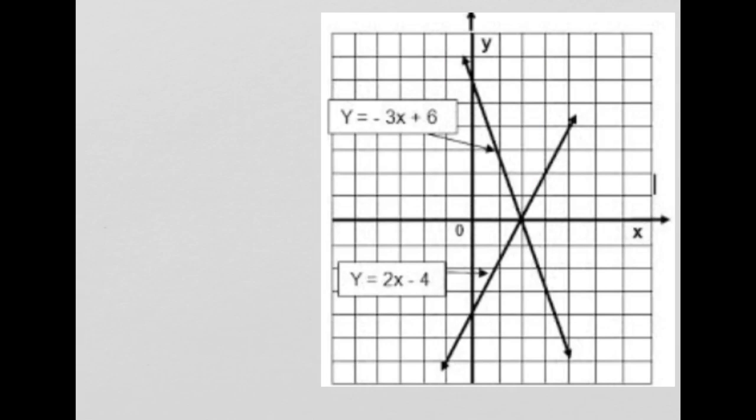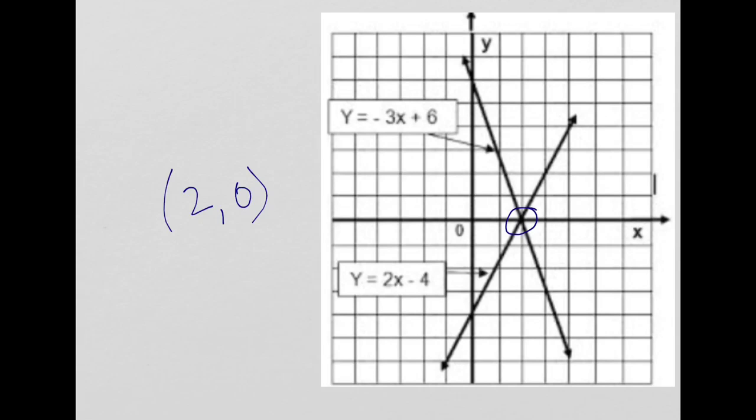Alright, next picture. They actually gave you the equations, but the point itself is not really bolded like in the last one. So they wouldn't ask you what the equations are here, because they gave them to you. They would just want the solution, which again is pretty easy to locate. Alright, so the solution here is going to be (2, 0).